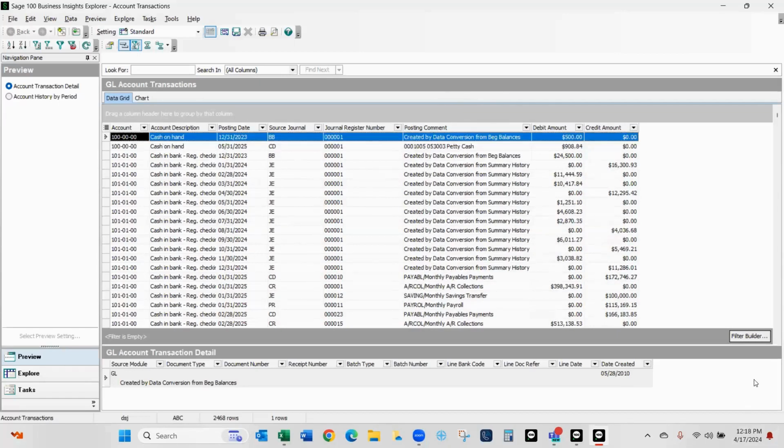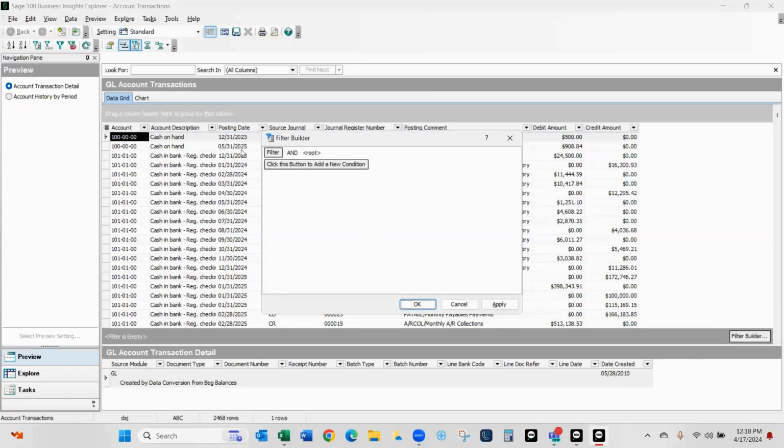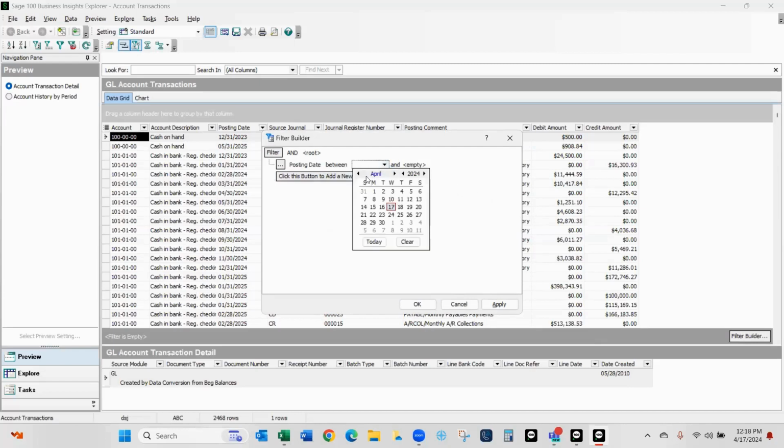So a lot of times what comes in handy is you come into the filter builder, click on this button, and I'm going to say my posting date is between, let's just say January 1st, 2025, and December 31st, 2025.